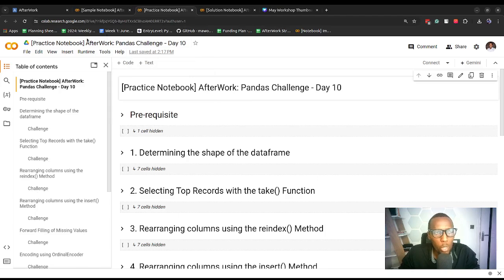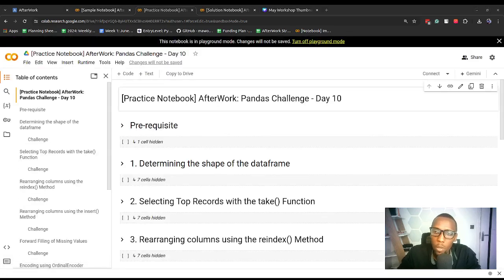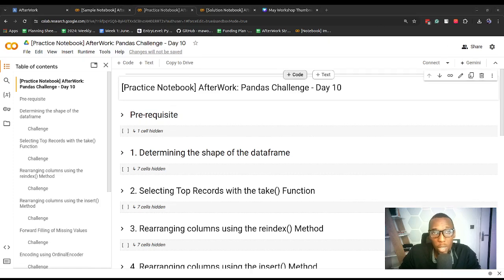In my case, I'm just going to be using the practice notebook and open it in playground mode. If you want access to the practice notebook, feel free to explore the option of becoming an afterwork member. That should provide you with the opportunity to practice a whole lot more, because the practice notebook has extensive challenges while the sample just has a few. Also, something to note is that you can always pause the video, then rewind the video if you feel like I'm too fast at some point.